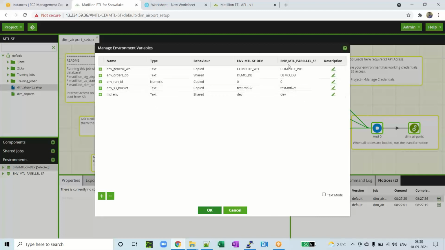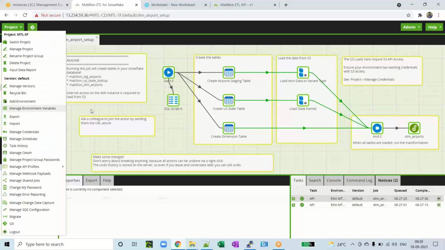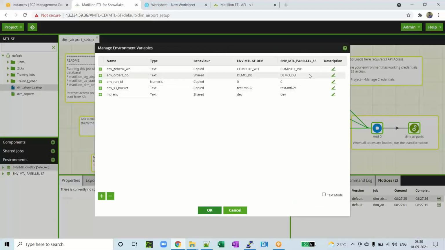If I run using this, then my job will pick up these environmental variables. If I run in another environment, if I pick the second one, parallel SF, then it will pick these environmental variable values. See, compute WH2.